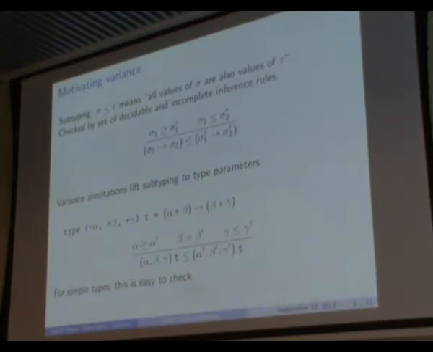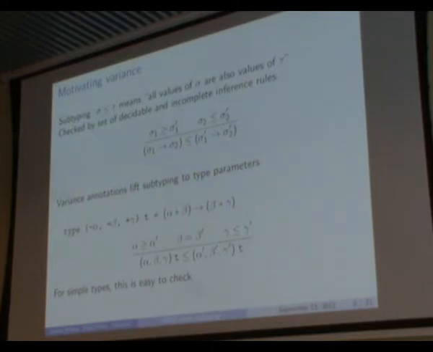And if I have parameterized types, being simple types or GADTs or whatever, I'm interested in knowing how the outer type depends on the parameters' types. So in this example, I have a type T with three parameters, one contravariant, one invariant, and one covariant. And therefore, when I check the subtyping relation for T, I check the corresponding relation, inverse or equality, for the parameters.